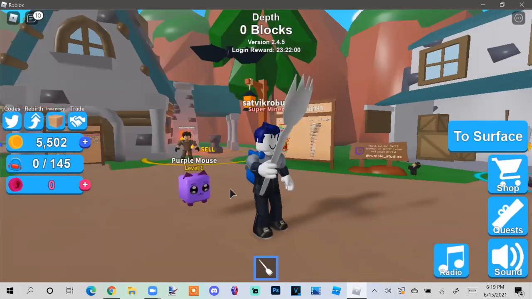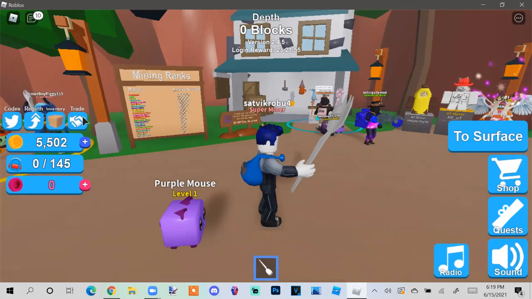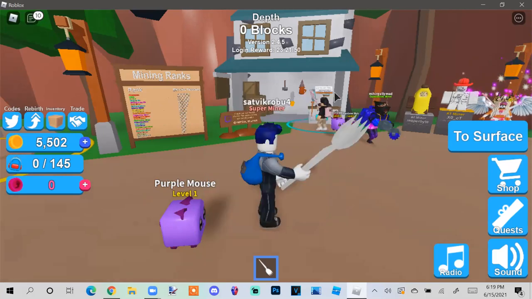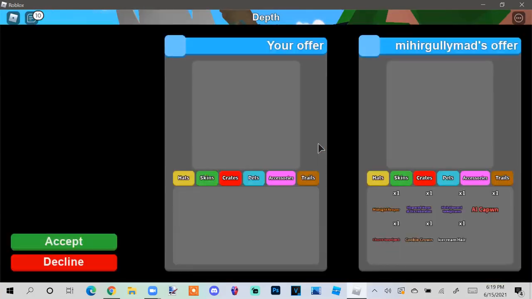Okay, I'm going to give you my bad stuff. Really? Is that okay? Trade. Hello. Okay, do I look cool? You do. I sent you a trade request. Wait a second. So I'm going to go to pets. I'm going to give you my purple mouse. You know, I have two purple kitties. Nice. I even have this one. I'll give you a cookie crown and ice cream hair.